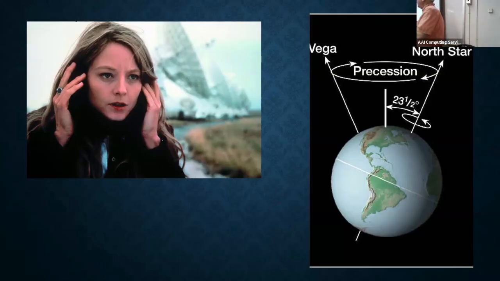The other cool thing about Vega, though, is that Earth's tilted axis of rotation isn't steady. Over a long stretch of time, it spins like a top. The top is starting to topple to one side, but it continues to spin. And the result of that is that the North Pole points at different places around a 26,000-year cycle.